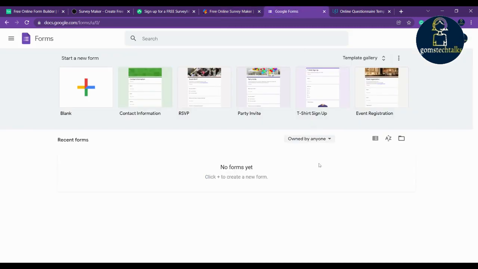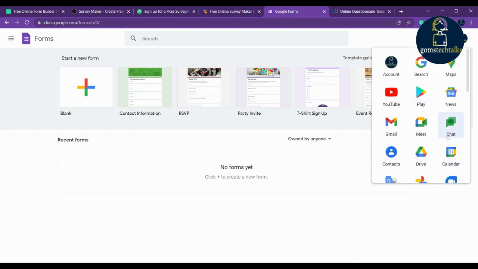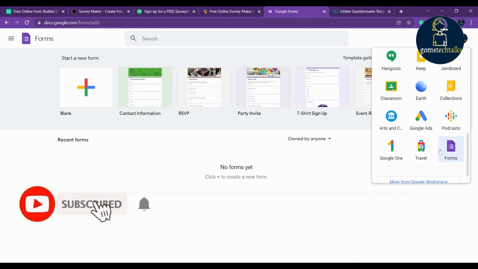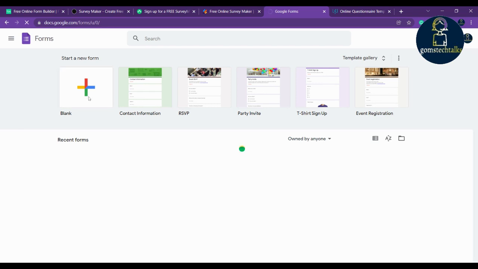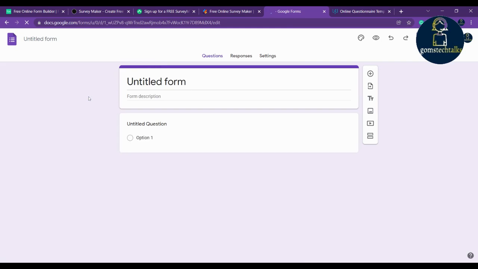And the next one is Google Forms, which is very famous. You can find Google Forms if you click on these nine dots, which is the Google apps icon. Click here, and you can see the Forms app. If you click that Forms app, it will redirect you to this page, and if you click here on blank, it will show up.